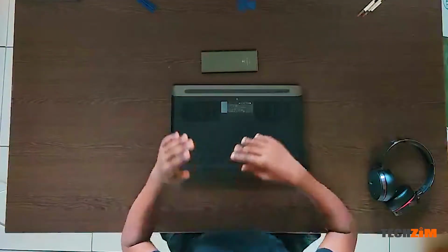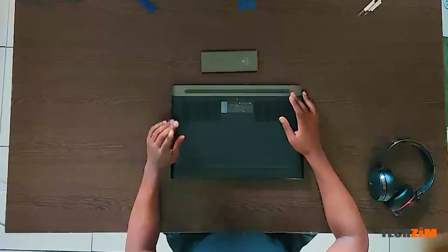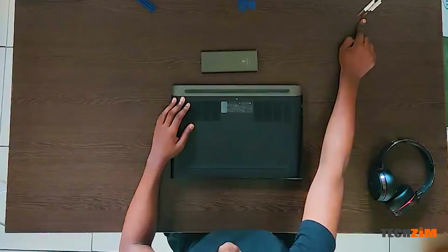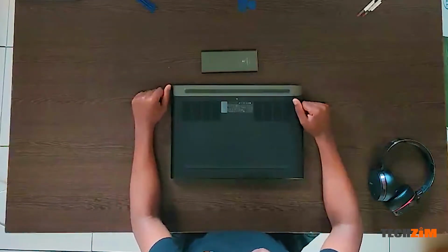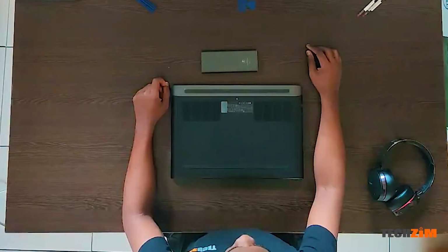I'm going to be taking down my laptop. Tearing down my laptop for the second time ever, and it's because it's overheating and I need to reapply some thermal paste so that things run a bit cooler. It's a gaming laptop, and it really sucks when your gaming laptop can't play games because the thermal paste is dry. So there's that.